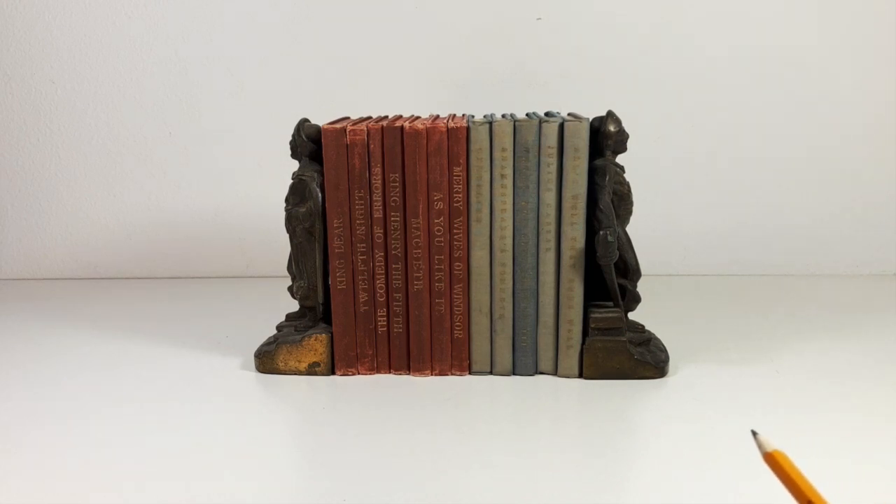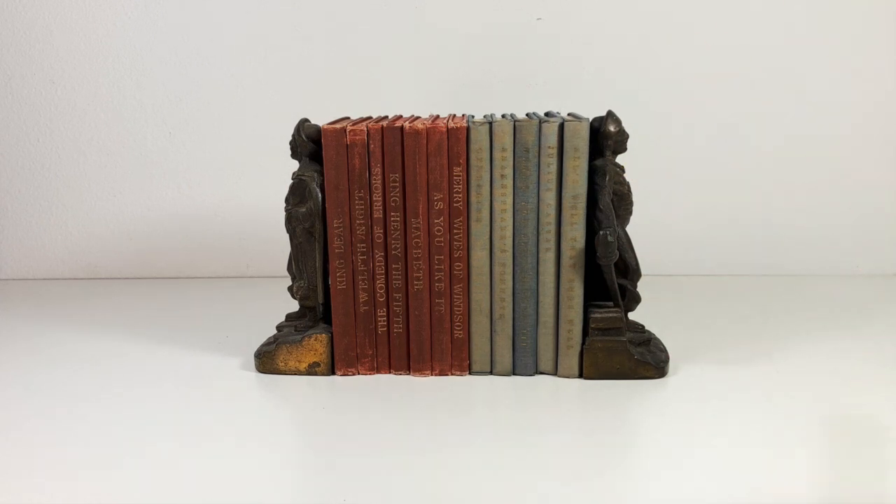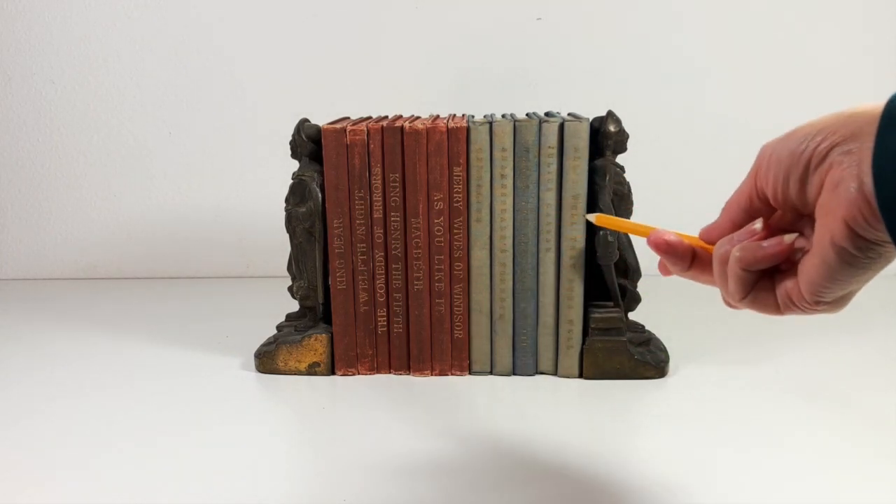For those of you who haven't discovered this use of old books, there are definitely sellers on Etsy and eBay who will source these collections. I had been selling them as large groups, but some people don't want to make that kind of commitment, so now I'm just selling them per book. You can get as many or as few as you want. In the case of Shakespeare, that gives you an opportunity to purchase the plays you're familiar with and enjoy, and that way you can have a little mini collection.